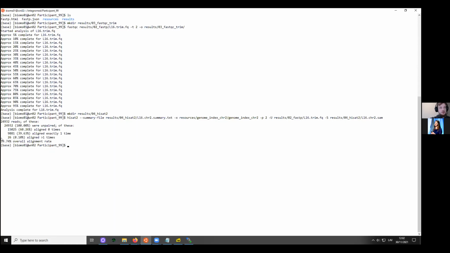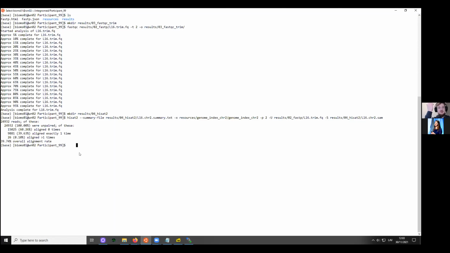So already here we can see that only 39.74% of our sequences aligned to the reference genome, which is not a lot, but I'll say that most likely is due to the fact that we have a lot of sequences with different lengths. Typically, the longer the sequence, the bigger chance that it will align correctly to the reference genome.